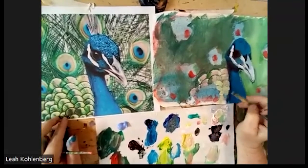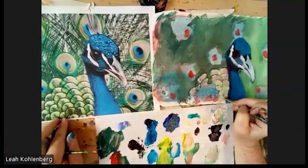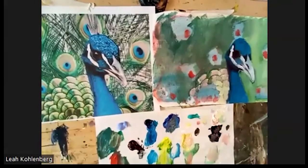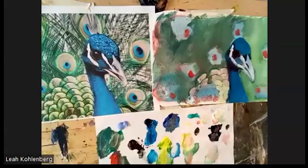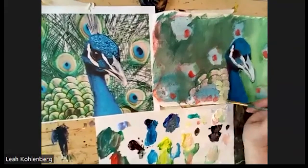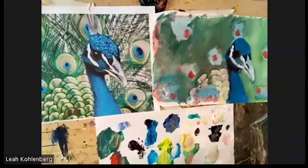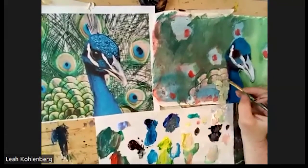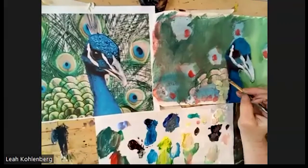Leah, what have you added on the left side of that green? It's a bit darker than the one on the right side. I just did green and red. Okay, so no yellow or white or anything like that, just green and red. So it still looks a little muddy, but that's okay, right? Because I want my colors to be. Good questions, guys.